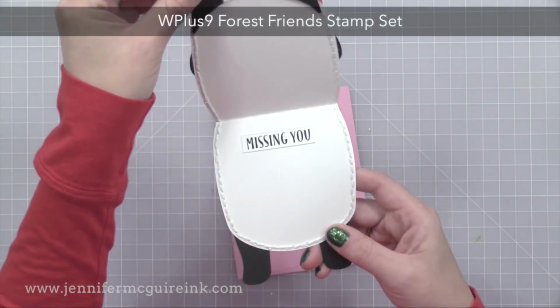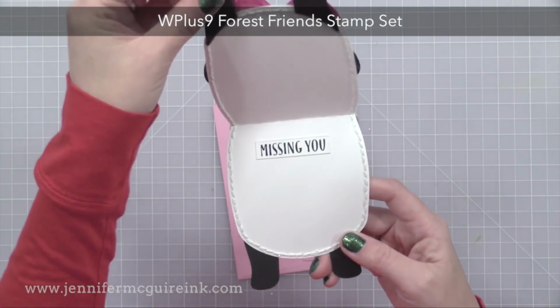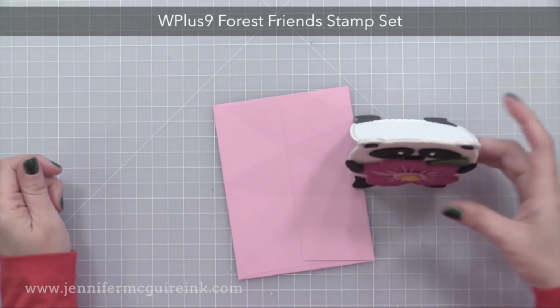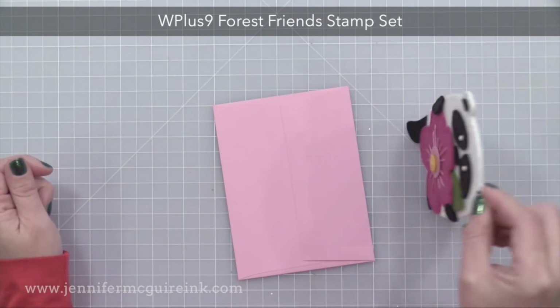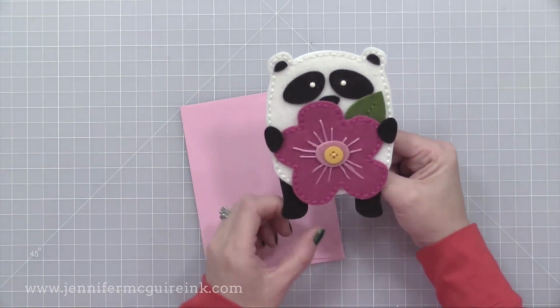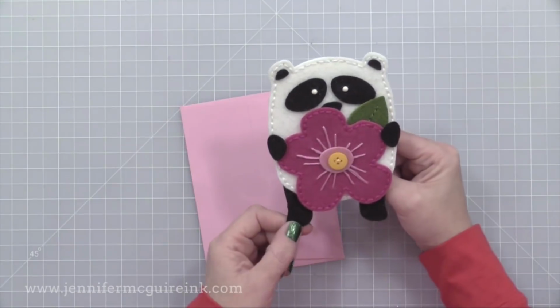I stamped "missing you" on the inside of the card, but I messed it up, so I stamped "missing you" on a cardstock strip and glued it over the area I messed up. You can see here how he stands so nicely on his little feet. I really like this format, and I plan to do more like this also.